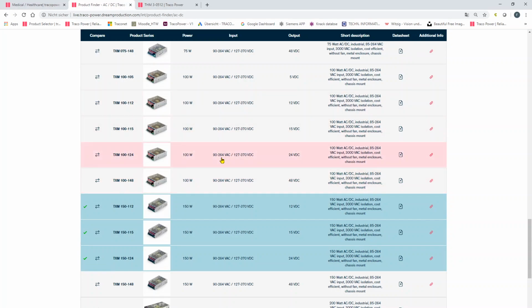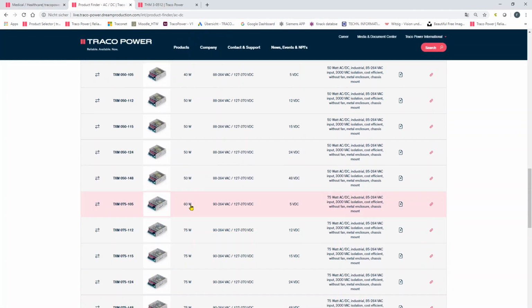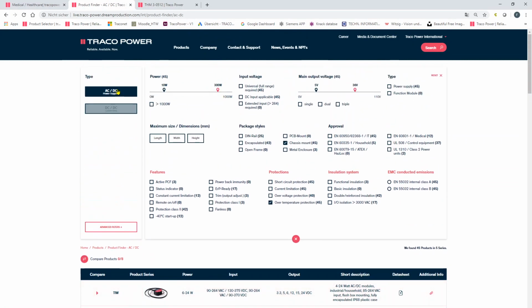All the other ones which almost fulfill it are shown as they belong to the series, but they're not highlighted in blue. Switch here between AC/DC and DC/DC.